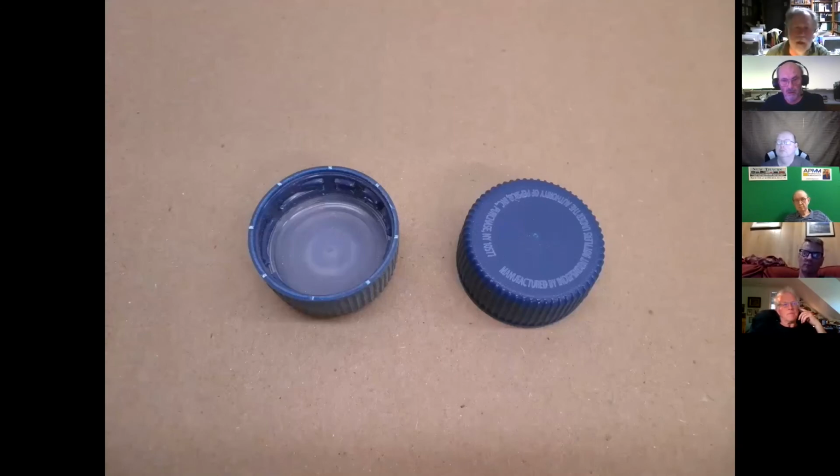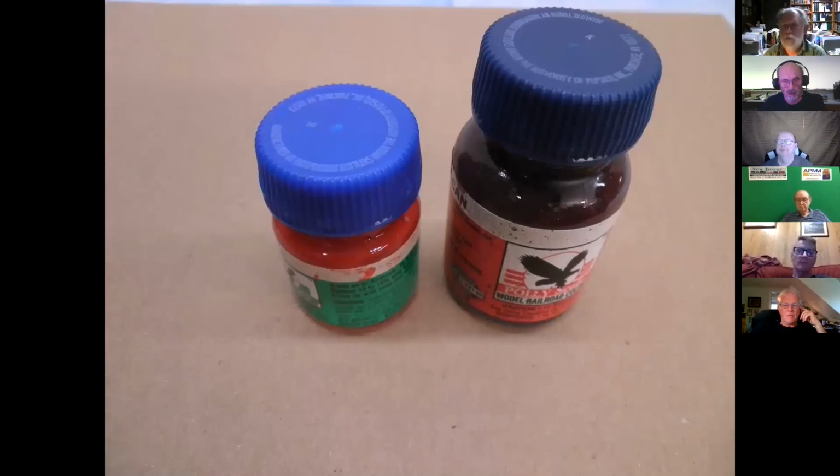So you don't need to worry about having a Teflon liner or a paper or a foil liner. You've got a nice polypropylene liner with a compression seal on it. And if you're careful and you screw it down gently on the glass bottle, it'll seal perfectly. I've had that bottle of Signal Red, probably with that seal on it, for 6 or 7 years now. It's a bottle of Tuscan. I just had that open. I hadn't opened it in about 3 years.